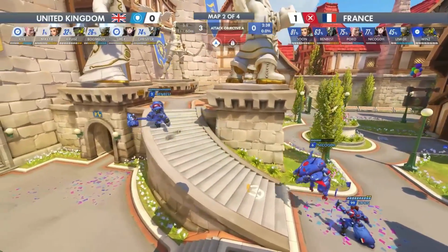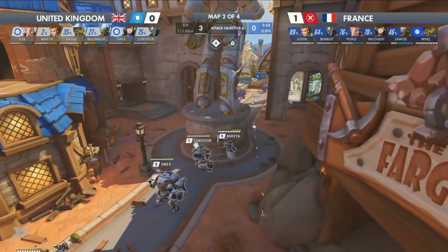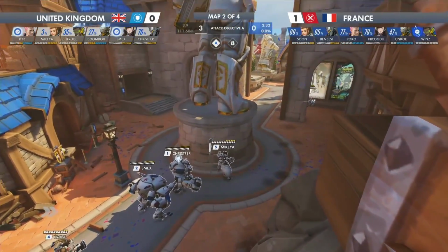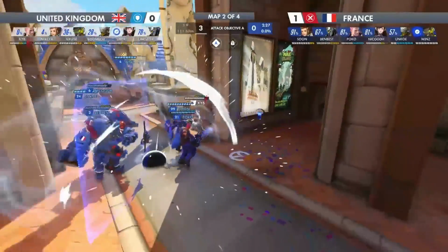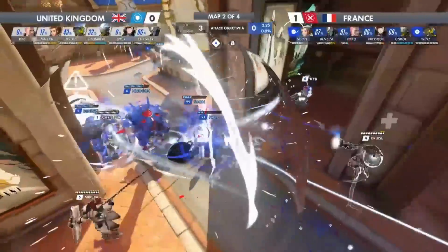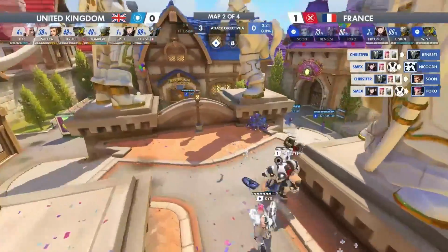They managed to hold the first push, but there's a dangerous combo coming up for France. They have the Graviton Surge, they have the D.Va ultimate, and they need to set that one up, but this is something that the UK, I love seeing them do. This is something we're trying to get them to practice more and more, which is just not waiting for the enemy team to do things. They set up this early play, try and catch the enemy team before they can do anything, and manage to get a very clean team fight win.